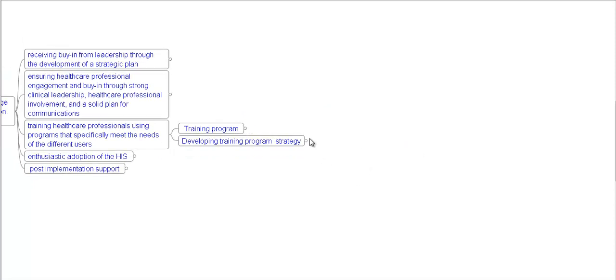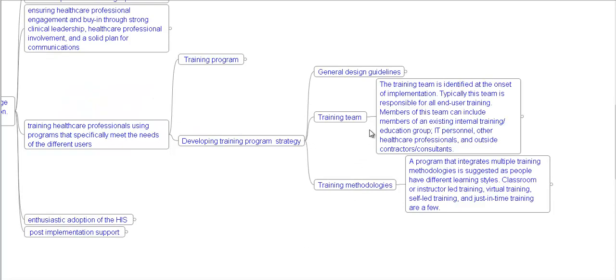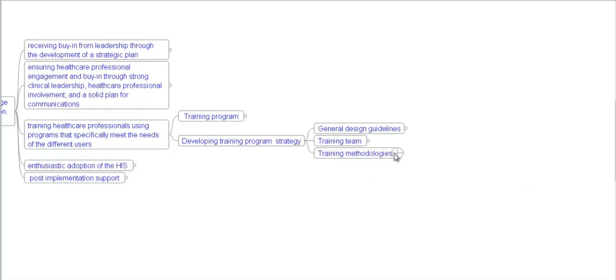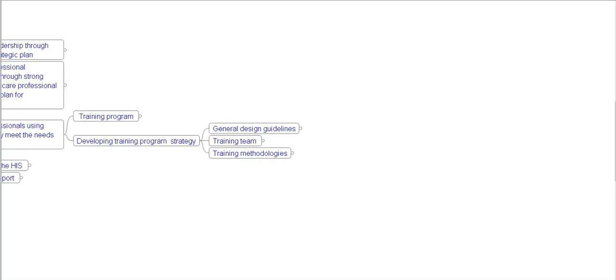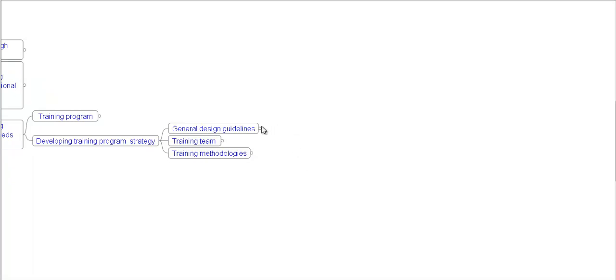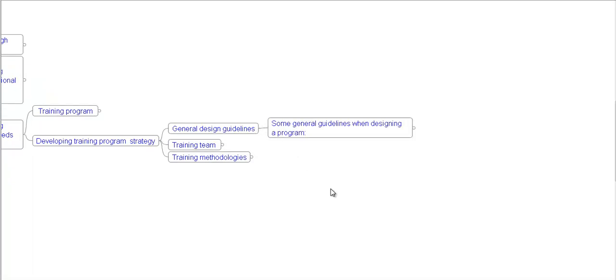Developing a training program strategy: general design guidelines, training team, and training methodologies. General design guidelines. Some general guidelines when designing a program.